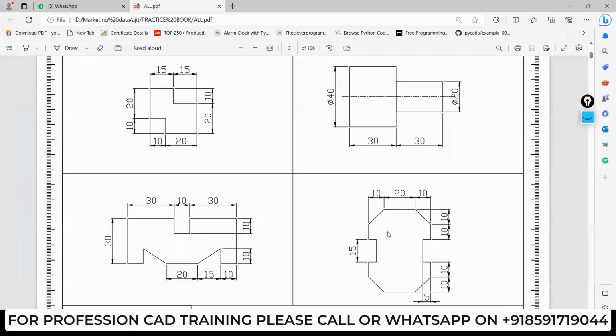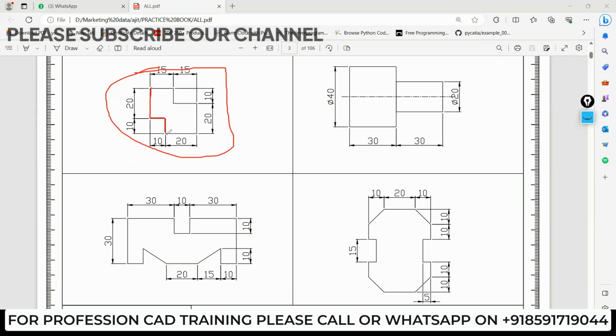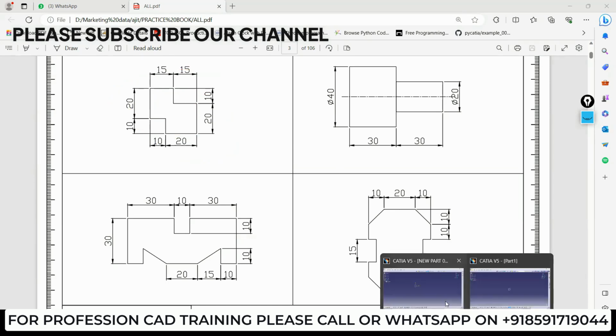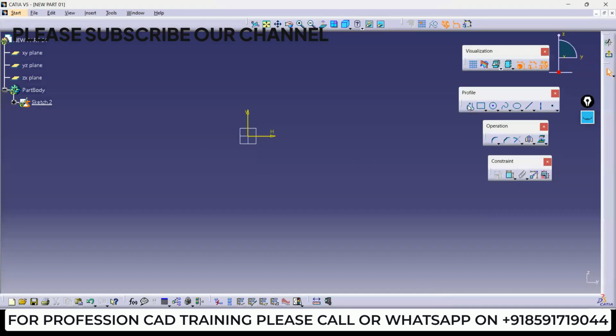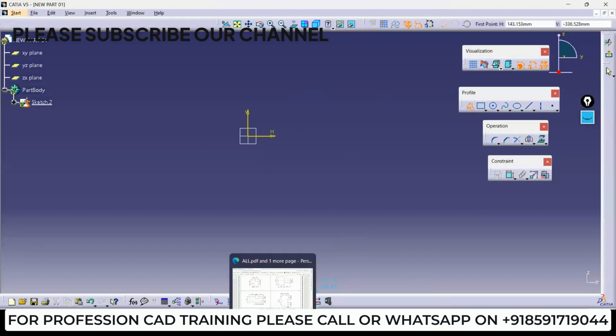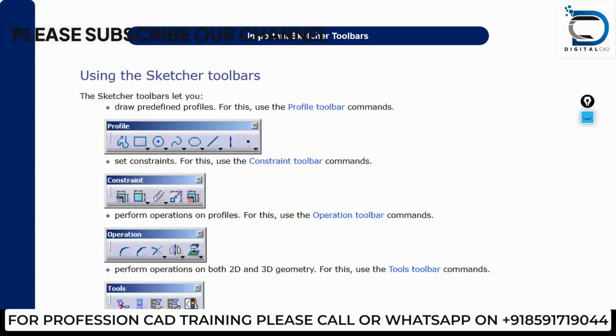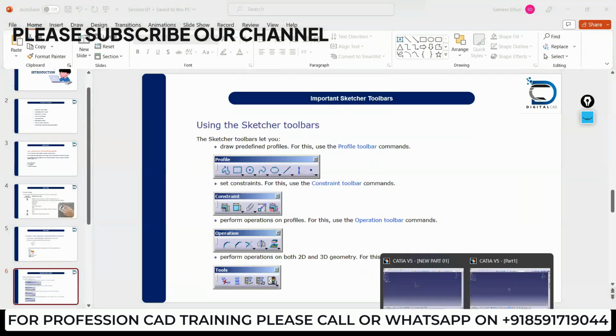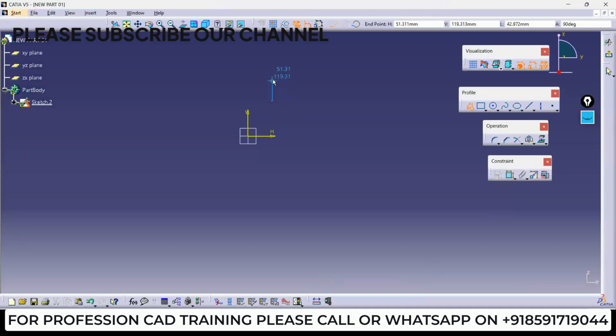Then, for example, I want to create one simple sketch. This simple sketch I want to create. So here you can see a simple profile I need to create first, and then these dimensions I need to give to the sketch as per the input, right? To create a proper sketch. So same thing if I do here, if I create the shape, something like this.